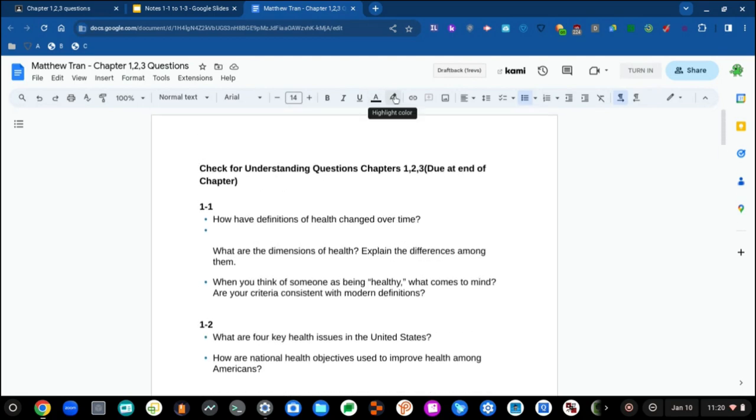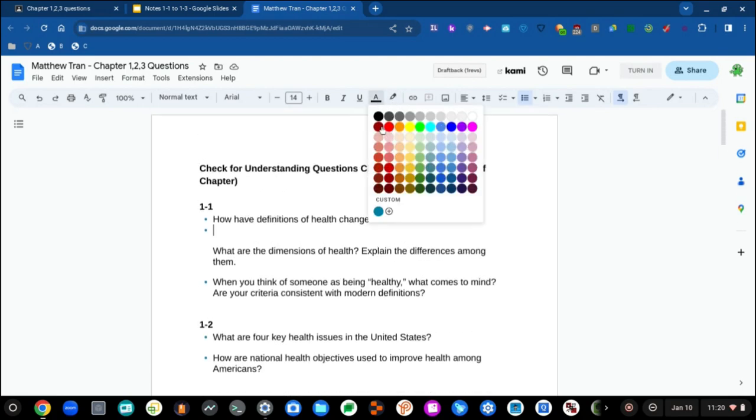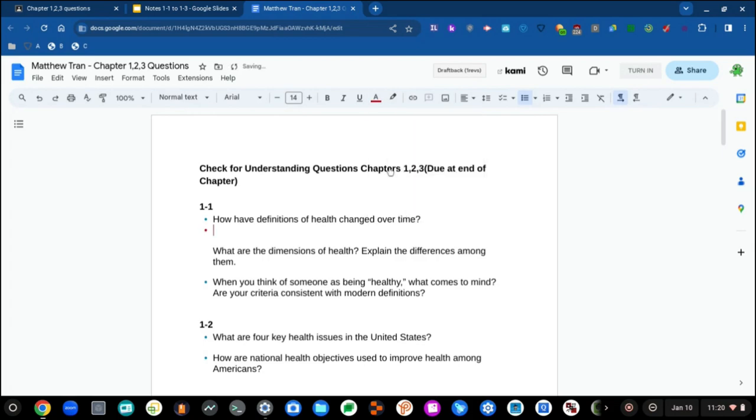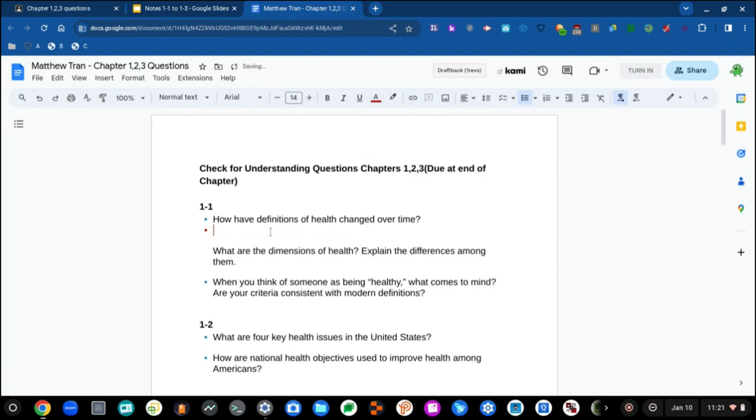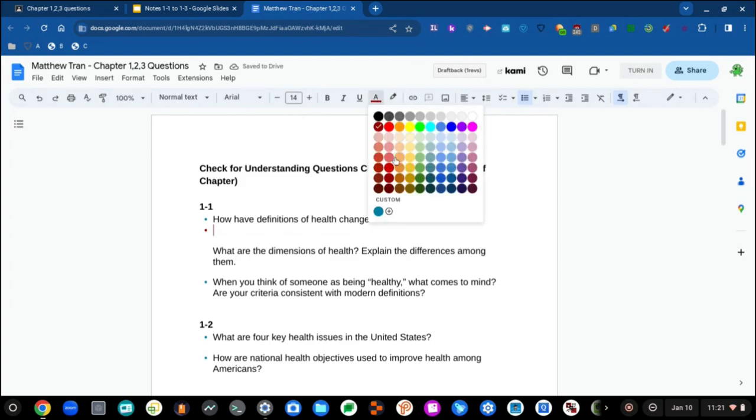Maybe you're physically healthy, like you're in really good shape, but maybe you suffer from mental health issues, or social problems, or emotional issues, things like that. So once again, it's not just one part of health, there are multiple parts of health. There are six dimensions of health. So what wellness means is just, are you healthy in all these areas? Are you healthy in all six areas?